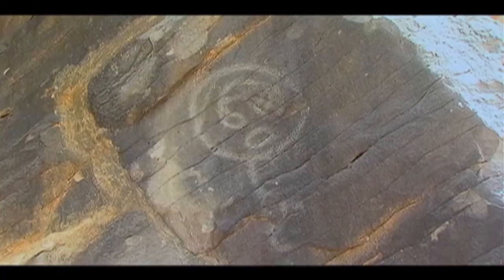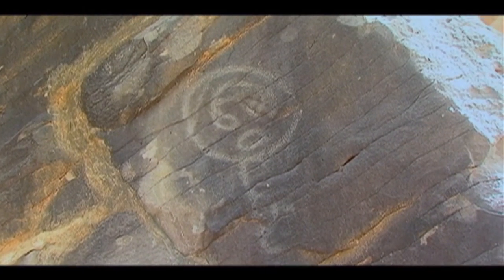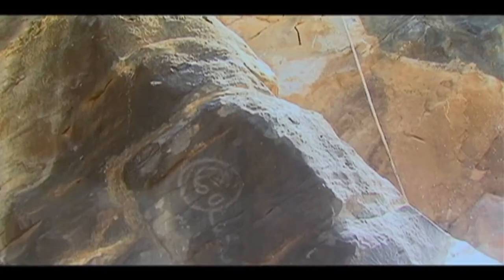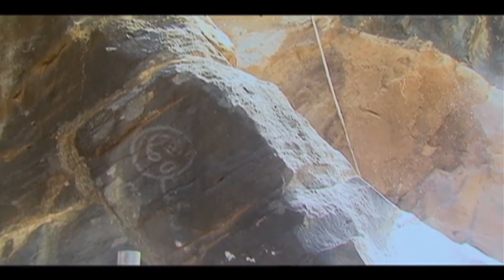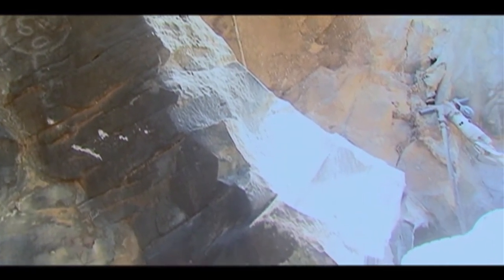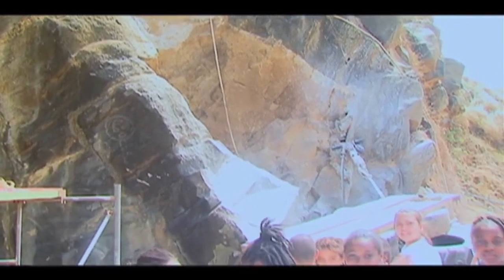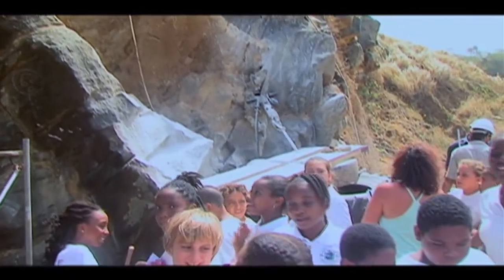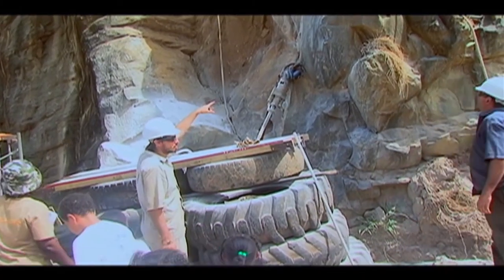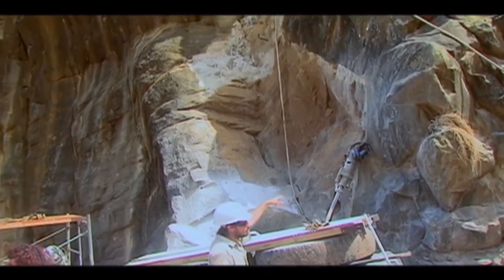I must mention that so far it's been a successful exercise. Many experts told us that these rocks would actually fall apart when you tried to move them. And the question was how many cracks would there have been, and how would we put it back together? But the Argentinians, with their expertise, have been able to remove so far four of the most important images completely intact. It is just like a blessing.